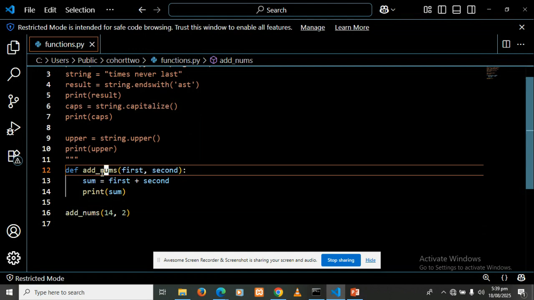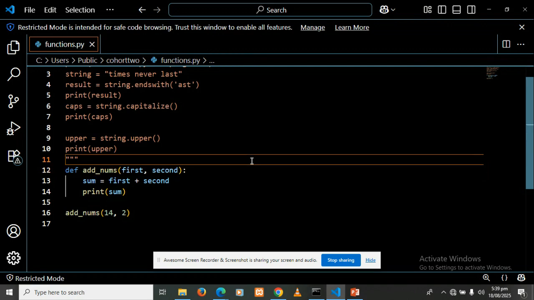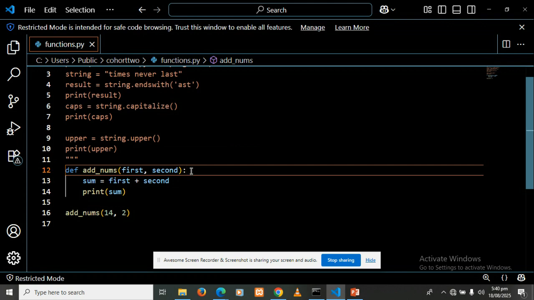So we use the snake case for naming a variable, naming a function, and then the next thing we have is parentheses, left, right, and inside of these parentheses we provide parameters. First, second, of course, the function is going to add the numbers together. First is simply referring to the first number, and second is simply referring to the second number, which you are going to provide when you invoke or use the function. And then the last thing we have here is a colon that helps us end the function definition.